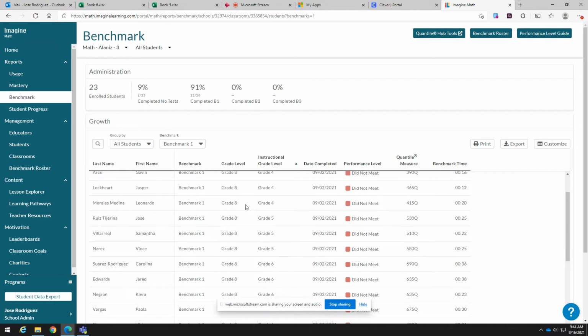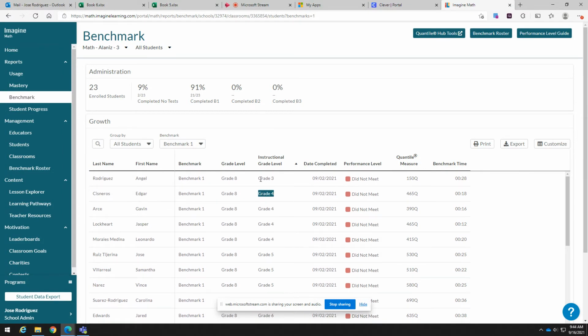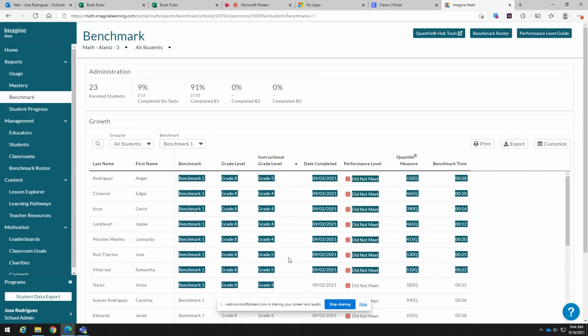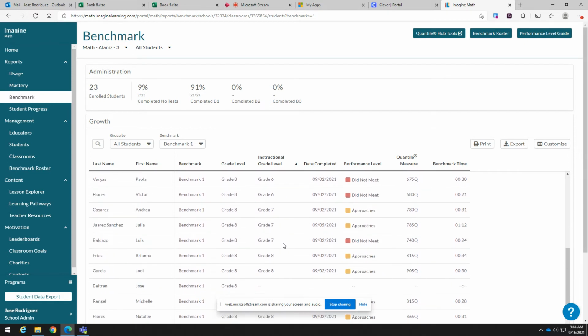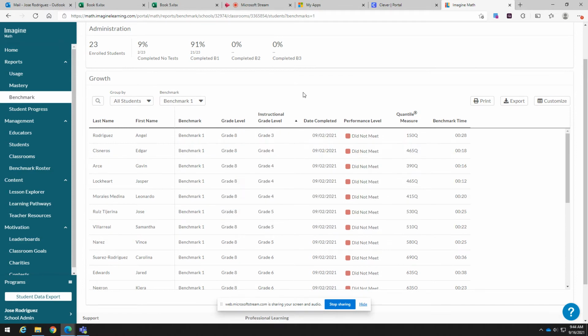I'm instantly thinking all of these kids need tutoring, or most of them. So once again, when you are having the kids take these benchmarks, make sure that they are taking it seriously. Otherwise, we're going to look at these reports and we're going to give it to administration, and pretty much all of these kids are going to have to, more than likely, have some sort of tutoring happen for them.